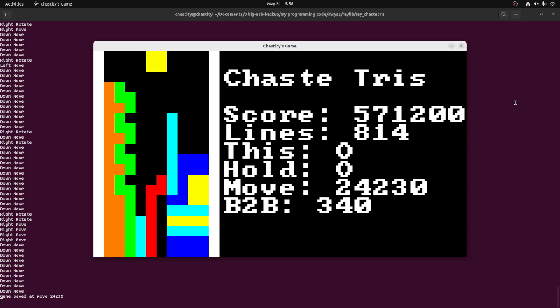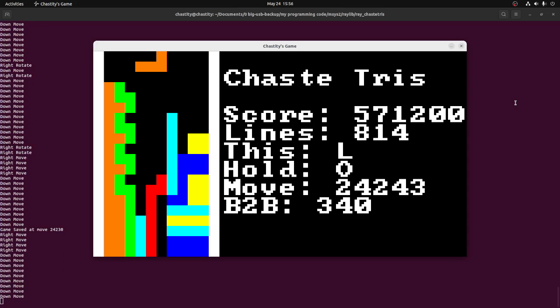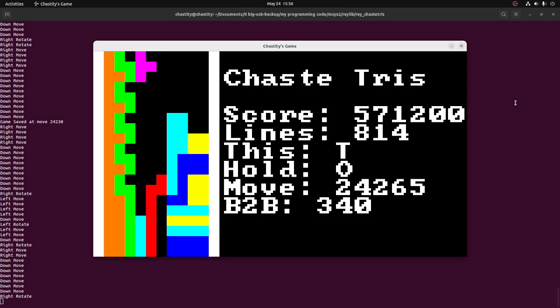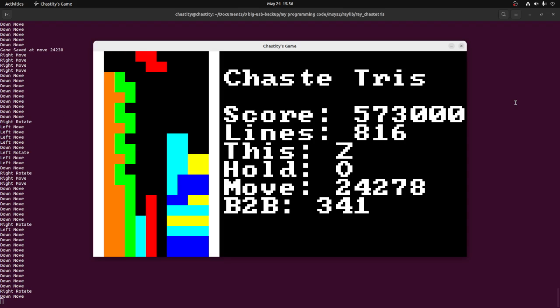Yeah, so now I have these two O blocks. So I'm going to put that O block there. We're going to put that there. We're going to put that there. Then we're going to put that there. Then we're going to clear this T-spin. That's just funny. Like, that's super funny.